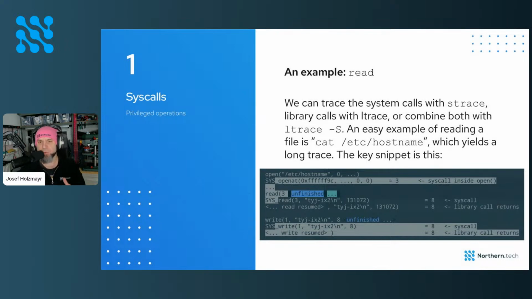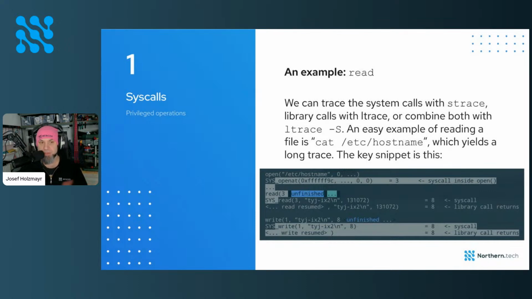And instead of writing a full demo program for this, well, what could be easier than just reading a file and printing it to the screen? And on all of our shells, we have a fancy tool called cat. So we are going to abuse cat here for just reading /etc/hostname and printing it to the shell.